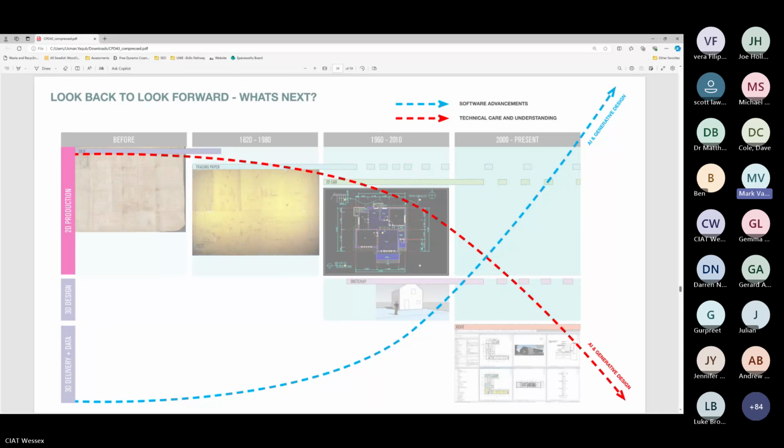that we would have been doing through silk, tracing paper, CAD, and slowly, and very quickly in the turn of the century, we've seen a huge drop in the technical excellence that people care about, because it's too easy to produce drawings and you don't have to give it that much thought.